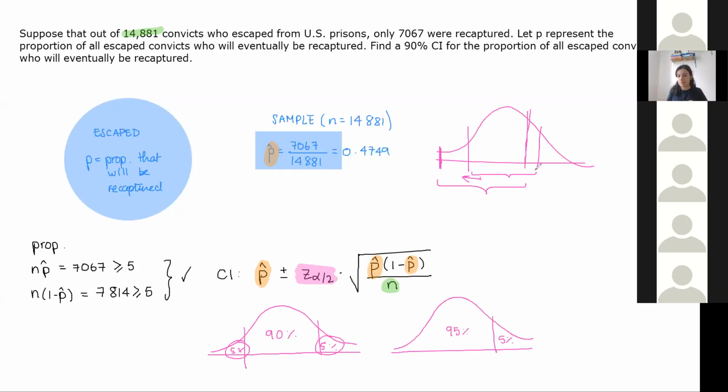Okay. Does that make sense? Yeah. I might have checked out for a second, but I don't really understand what the 95%, 5% underneath is, or if that's what you just explained above. Okay, so this I'm going to get rid of. This is just like a side explanation. But the 95% and 5% over here is because I know that I need to chop 5% from the bottom, 5% from the top, but I'm going to try to use my Z table. And so I'm only going to look at the 5% that I chopped from the top so that I can look for the 95% here in my table.